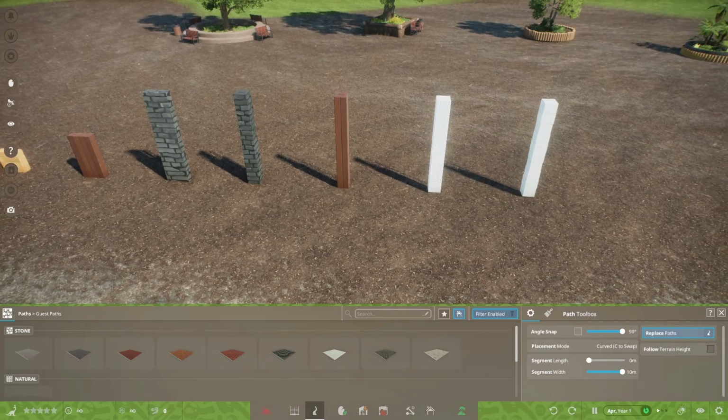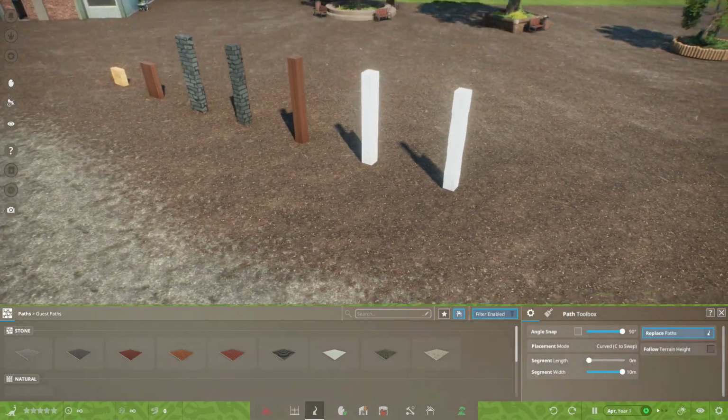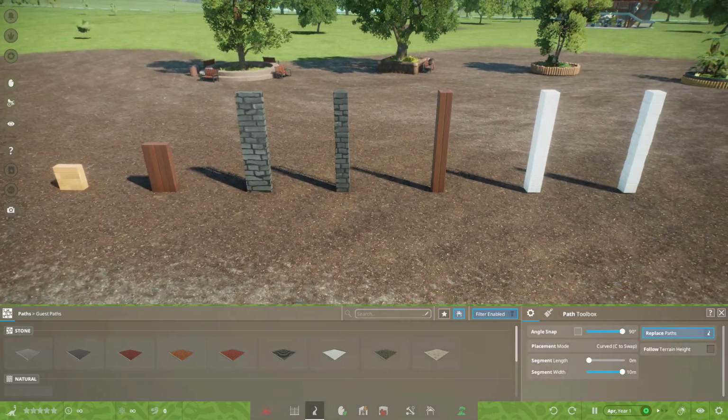I like using pillars, but in order to get them to look like the walls, you had to manipulate the wall pieces. It's always going to be better when you have the piece available to you and you don't have to form it yourself. So I'm really happy about that.